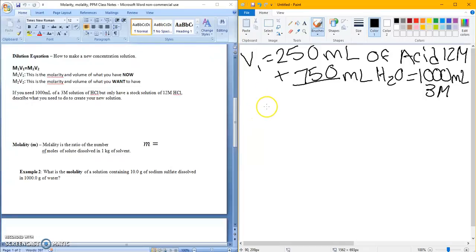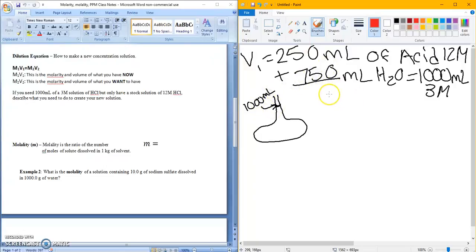So when you're making dilutions, it's very important that you keep the addition of acid and water very specific. So we use what's called a volumetric flask, and a volumetric flask is kind of like a graduated cylinder, just more precise. And this volumetric flask is 1,000 milliliters. So what this means is when I add liquid up to that line, I'm going to have 1,000 milliliters of whatever is in here.